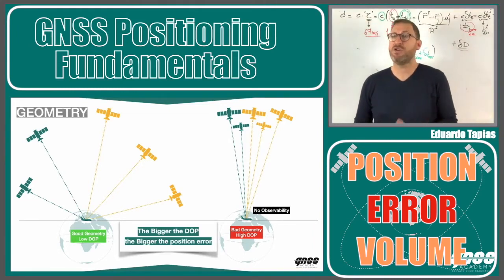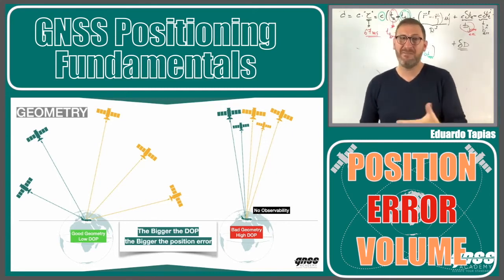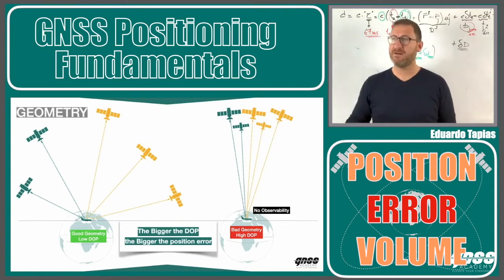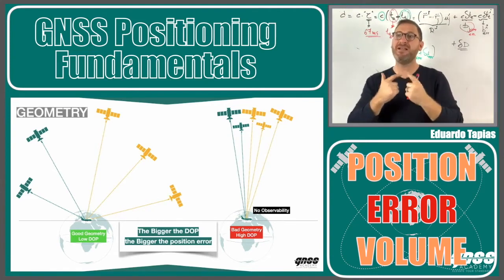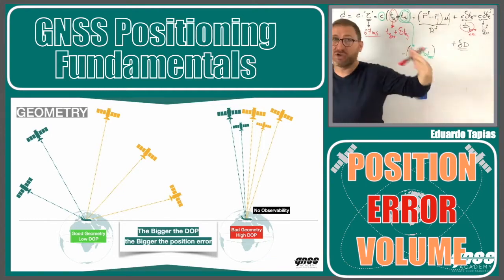In the second case, it's like I have the same equation all the time. It's not adding any much value to my observability. What do you think will be better or worse? The geometry in the horizontal domain or the vertical domain? In GNSS, what do you think we are estimating better? The horizontal error or the vertical error?